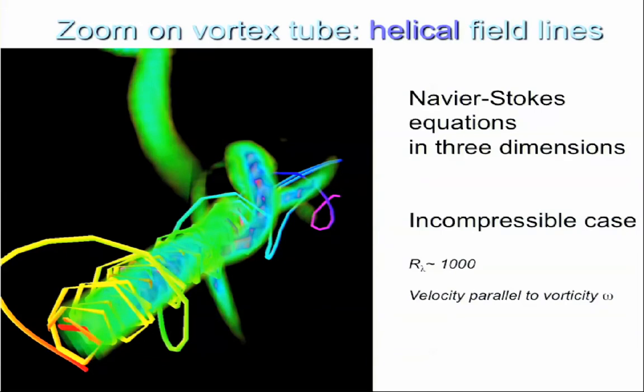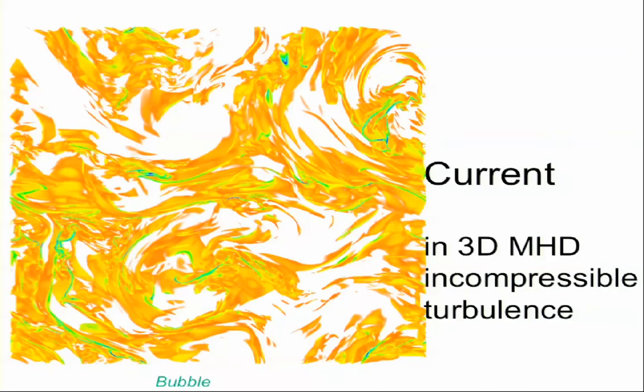If you zoom on the structures, they're vortex filaments, as you may know. And we drew some field lines around them that are highly helical. And you can see the vortex filaments twist around each other. In fact, what is called the helicity, which is the scalar product of velocity and vorticity, is maximal in those vortex filaments, which means the lambda vector, U cross omega, which is the nonlinear term within the pressure term in the incompressible case, the lambda vector is zero. In other words, turbulence is going to fabricate structures that kill the nonlinear terms, the guys who gave them birth. Can you believe that? And that's part of the reason why you can get away without really resolving the flow.